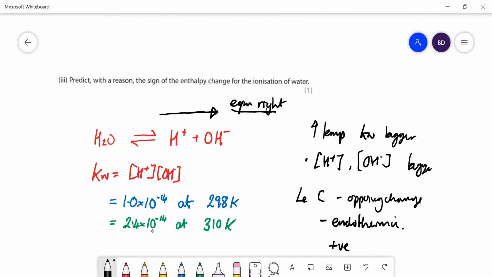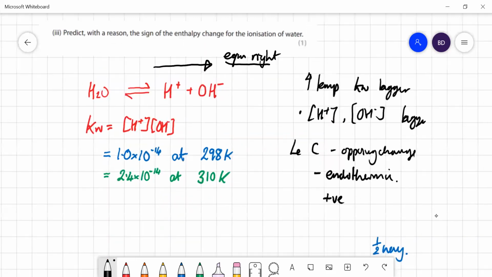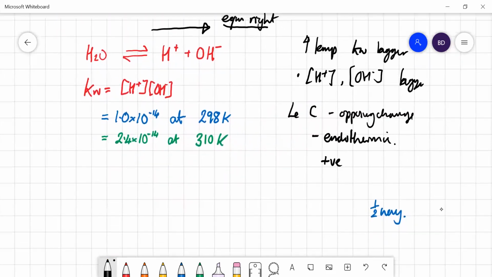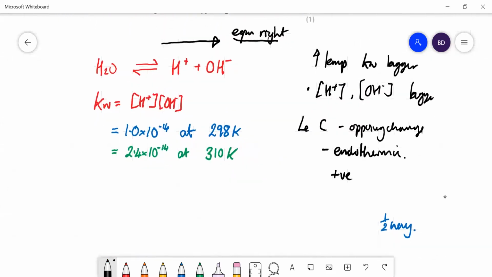That's a fairly standard question there. That's what they want you to say, that's the right answer, and that's the end of it. I just want to point out that sometimes people tend to give a wrong answer there. They say it's endothermic because you are breaking a bond, which is a little bit not quite right, is it?